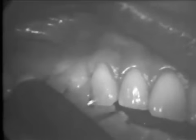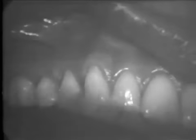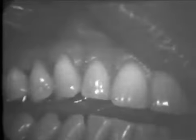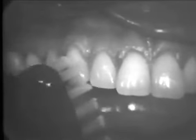In order to clean an area of gingival recession, it may be necessary to change the position of the brush so the bristles can be worked into the gingival crevice and clean the entire exposed tooth surface. As a result of previous faulty toothbrushing, this patient has experienced some gingival recession. In spite of the rigorous but faulty toothbrushing, she has not been able to keep her teeth free of plaque. Areas of gingival recession and irregularities of gingival contour may require special modifications of toothbrushing in order to accomplish complete plaque removal.